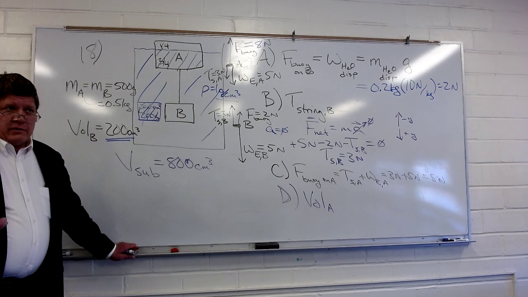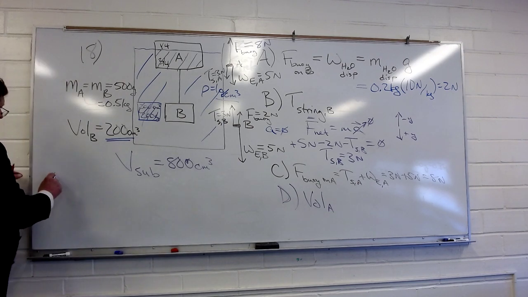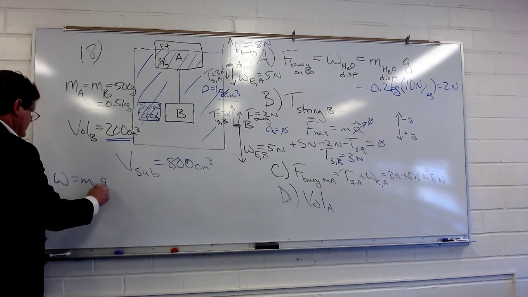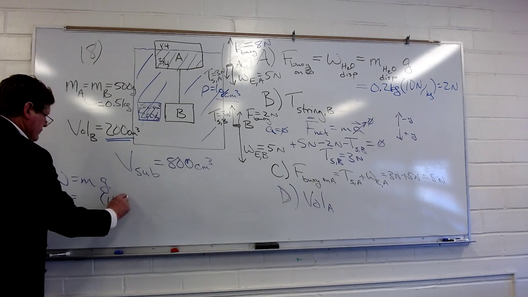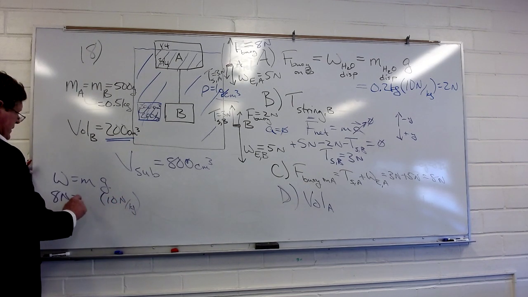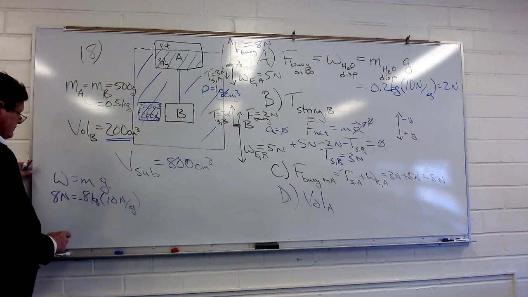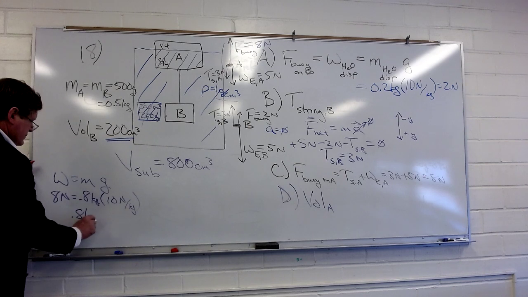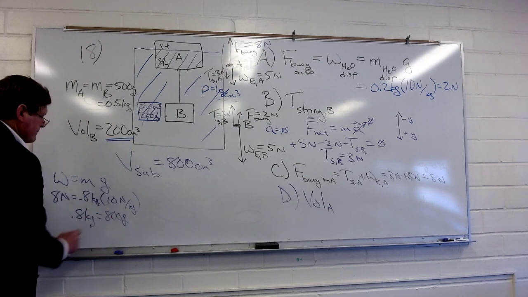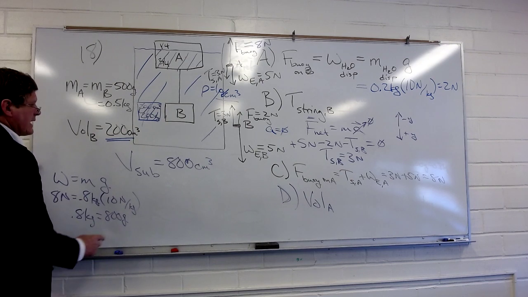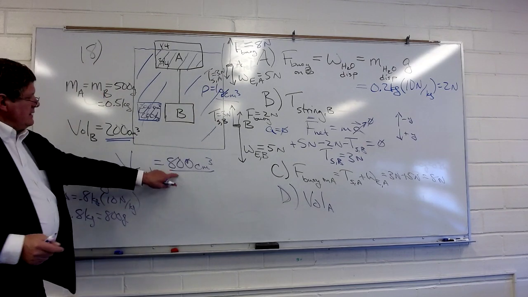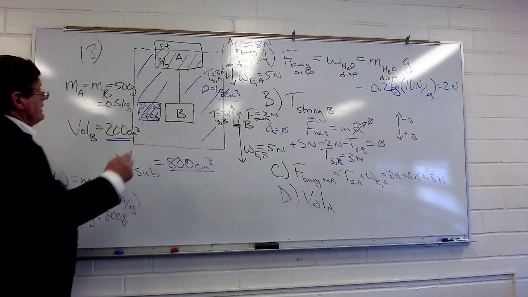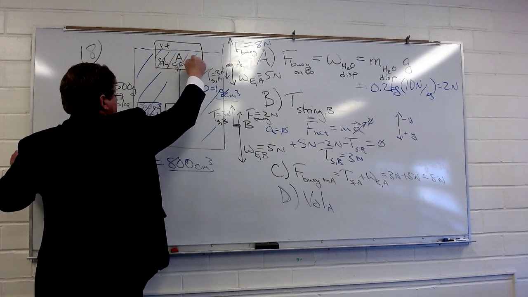How much water weighs 8 newtons? Well, I know that the weight is equal to the mass times G. So if this is 8 newtons, and G is 10 newtons for each kilogram, this must be 0.8 kilograms. Well, 0.8 kilograms is the same as 800 grams, and 800 grams has a volume, when I'm dealing with water, 1 gram for each centimeter cubed, it's going to give me 800 centimeters cubed. So this part down here is 800 centimeters cubed.